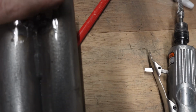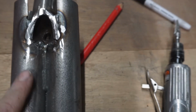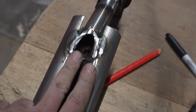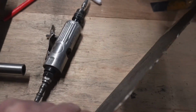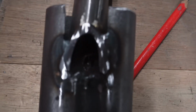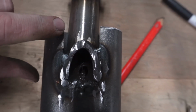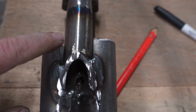I've just made a template to do the piece that's going to face this off. I'm going to do it in 2 separate pieces because of the way I've ground this down. So this one's going to go up there and come to that there. That one. Just doing it out of this bit of steel that, if you remember, I cut out of the back end of a skyline that was outside, that was full of water. And then I've cut another one to sandwich it going around that way then.